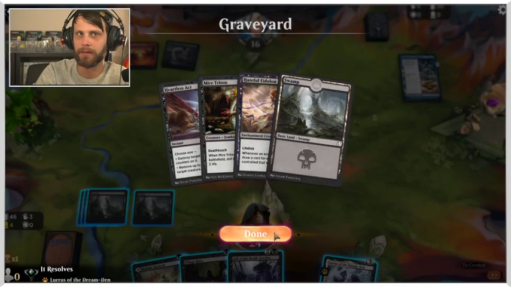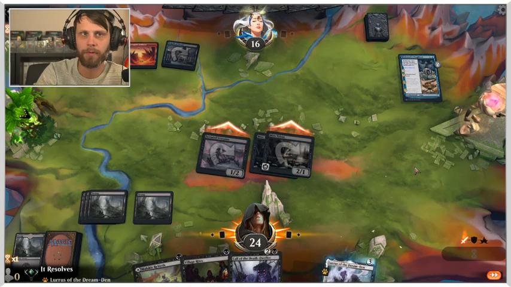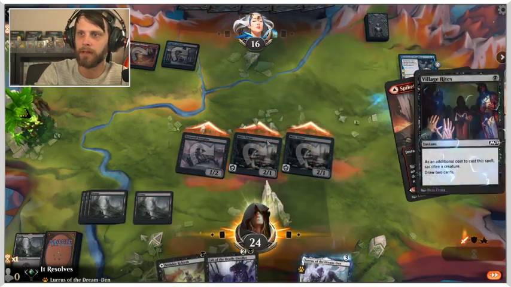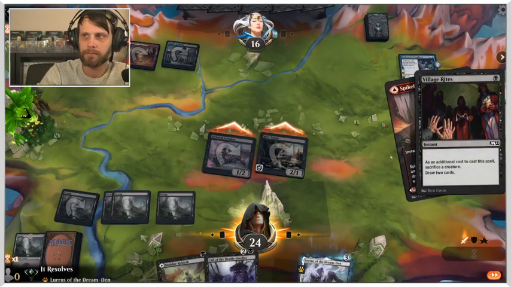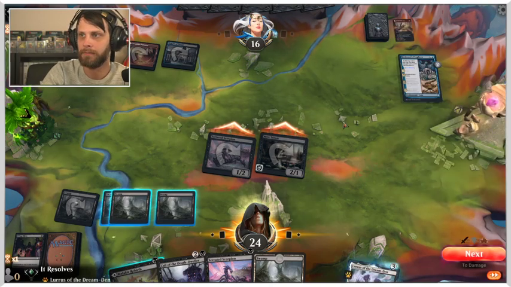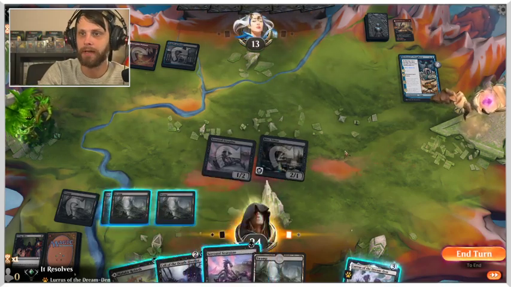Let's see. Let's go ahead and attack. We'll see what they do. I'd like to play the Village Rites. Yeah, there we go. So let's do that. Just negates that completely, which is amazing. And we get to draw a couple extra cards, which is great.